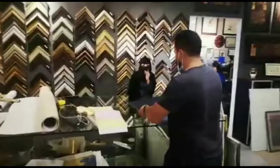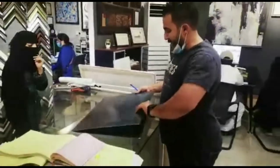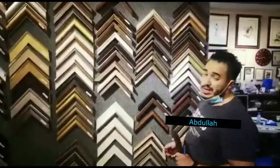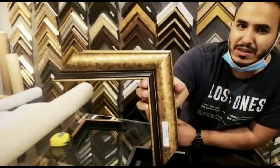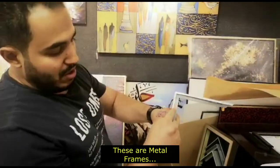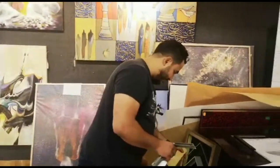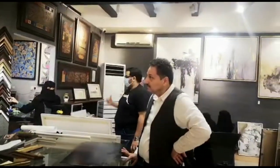You have to frame it. Yeah, it's very heavy, so you can just show me some frames which will suit this one. Abdullah was so patient and helpful, tried all possible solutions. But when Abdullah checked with an experienced senior in the shop, he said they can't frame them as they were very heavy and can fall down and hurt someone. So I had to drop that plan.